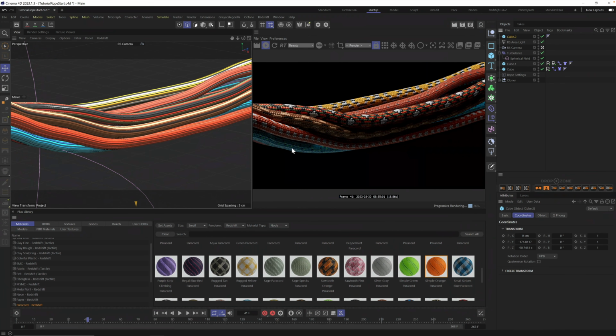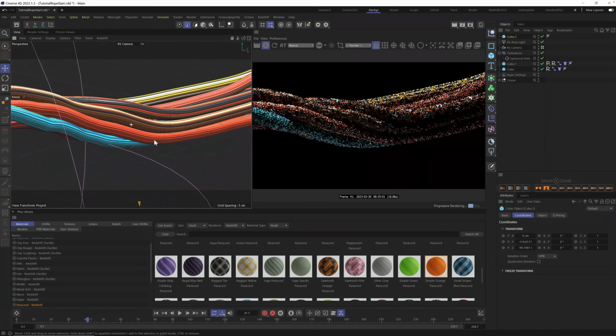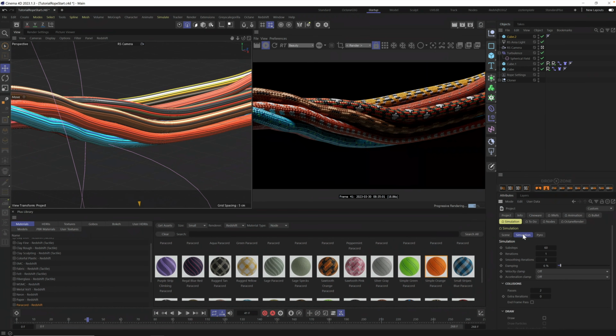From here, we are seeing a little bit of stepping in our rope. So if we zoom here, you can see some of the pinching that's going on. If you start to see this in your simulation, there's a few things you could do. One is go into your settings. You can hit Control D on your keyboard, go to your simulation settings and turn up your substeps. This will start to calm down some of the kinkiness and bendiness of your ropes.